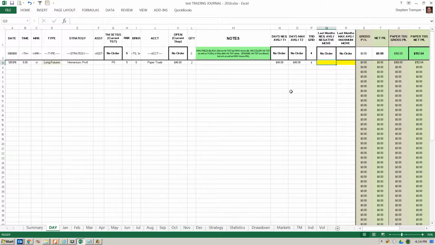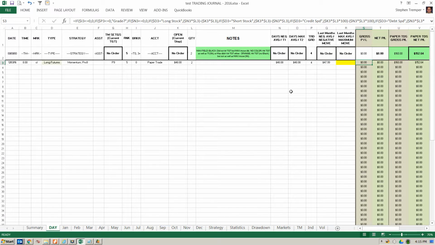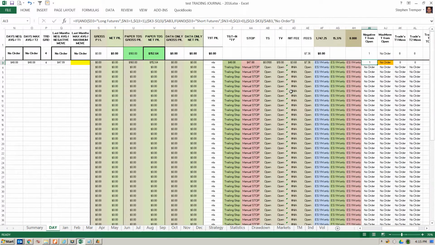Now these last two, and there's our $160, and then net. The last two. The negative. So let's say, how much did it retrace? I usually put in there how much did it retrace prior to hitting my target. So let's say we got in at 48. My target was 4808, but it went down to 47, I don't know, 99. Okay. So now I know, and you can kind of go look over here statistically. It went down 1 tick negative against me.